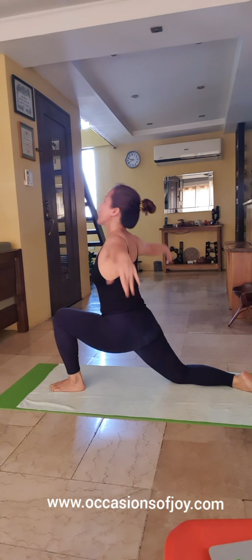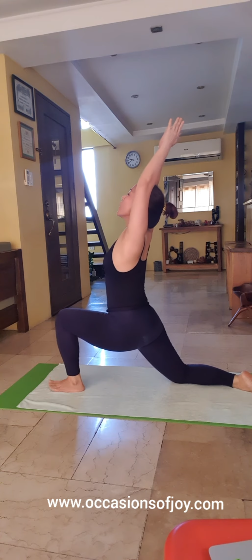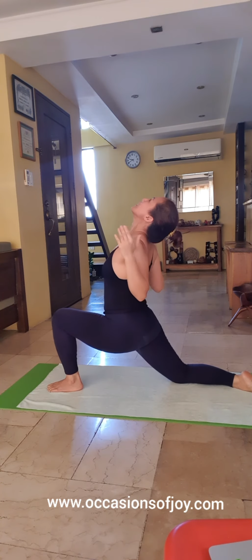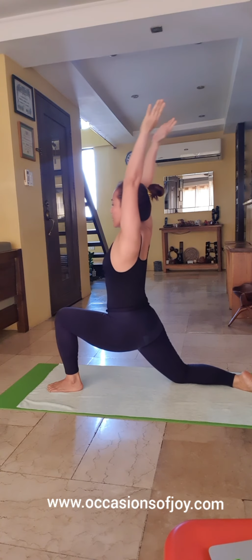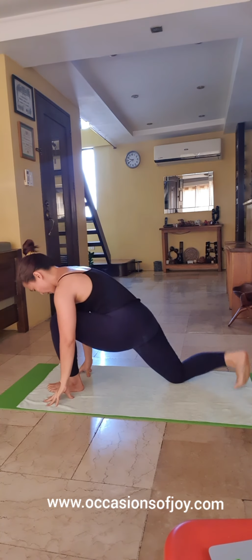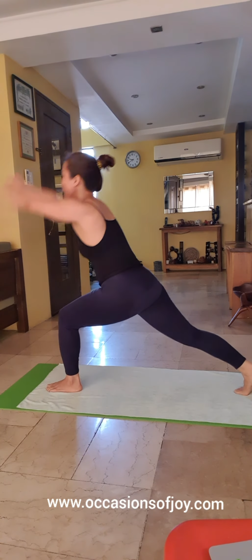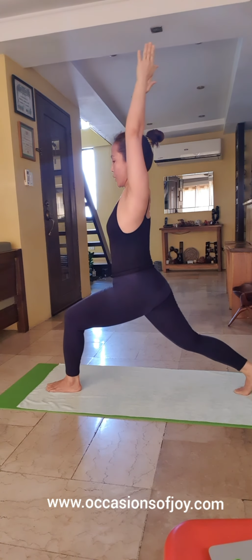Inhale, hands overhead. On the next exhale, bend your elbows, lift your heart. I love that one. Good, again, inhale, hands come back overhead. Exhale, hands down to frame the front foot, tuck the back toes, lift that knee. Again, inhale, sweep hands overhead, crescent lunge. Still hugging in toward the midline.